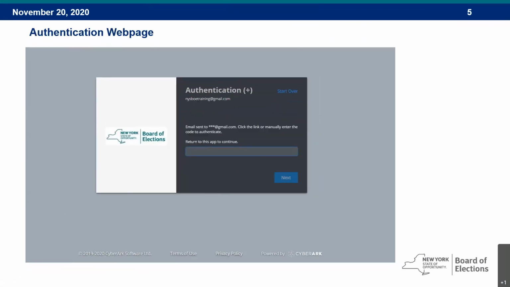The account can be authenticated with a code sent by either an email or text message. We will choose email here. The filer will then see a screen saying an email has been sent to the email address on record to authenticate the user's identity. At this point, the filer should go into his or her email account to retrieve that code.